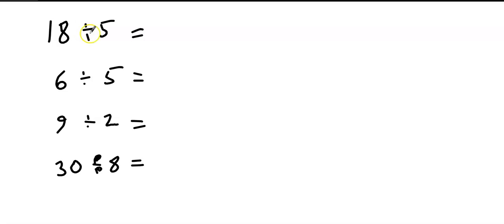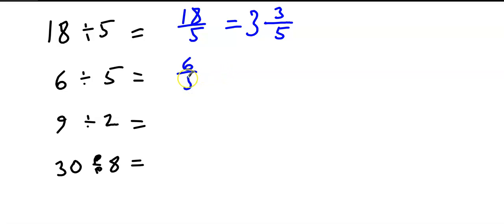Here's the next set of problems. 18 divided by 5 is 18 over 5. 5 is going to stay as your denominator. Let's figure out how many times 18 is divisible by 5. So 5 can go into 18 3 whole times. 5 times 3 is 15, so we are 3 away from 18. That 5 stayed the same. 6 divided by 5. 5 can go into 6 once. Remainder is 1, and we keep it as our same denominator. The 5 stays the same.